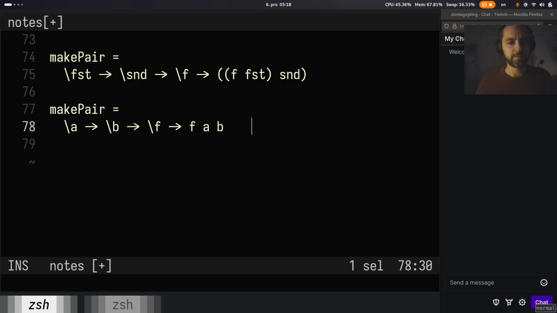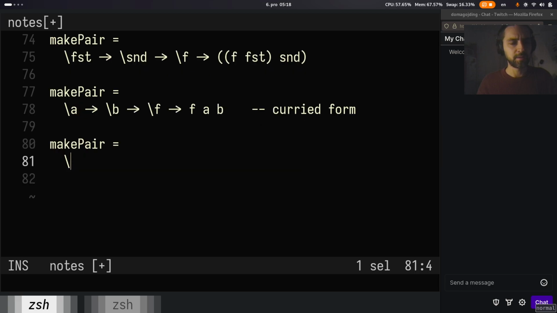So this is actually already curried form. What would be uncurried? It would be just lambda ABF, FAB.